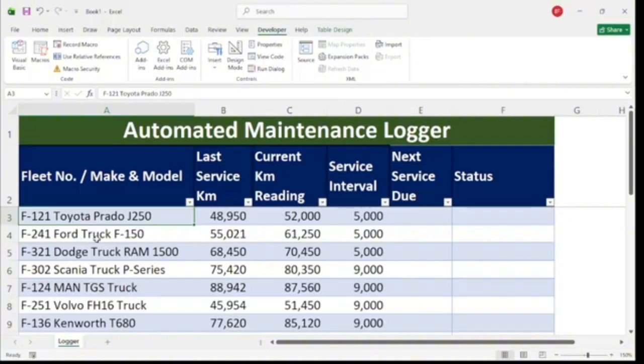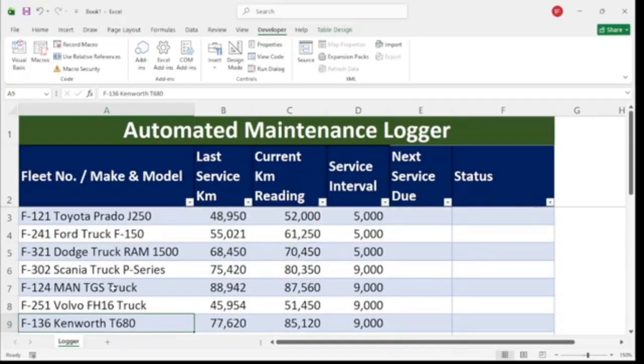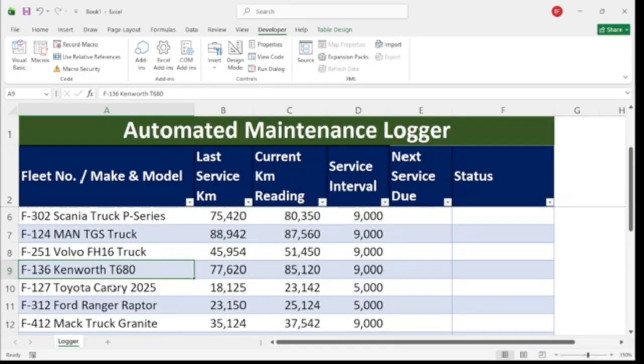Toyota Prado 250, that would be light truck. Ford truck F-150, that would be light truck. And then Scania, this is heavy truck. MAN TGS truck, that would be heavy truck. Volvo, Kenworth, these are heavy trucks. So I got a list here for the heavy and light trucks.